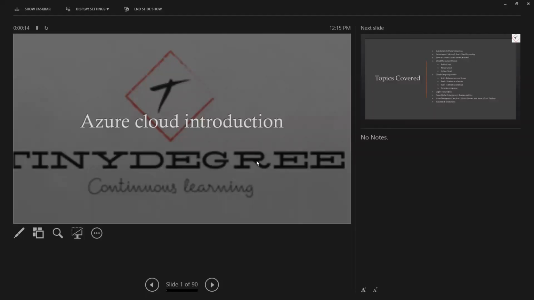Hello all, and welcome to an introduction of Azure Cloud Computing. In this course, we will try to cover the basic fundamentals of Azure Cloud. This is based on the resource available for completing the AZ-900 course, which is the Azure 900 fundamentals course. So the topics covered here will cover at least the basic knowledge of what is required to complete this exam.